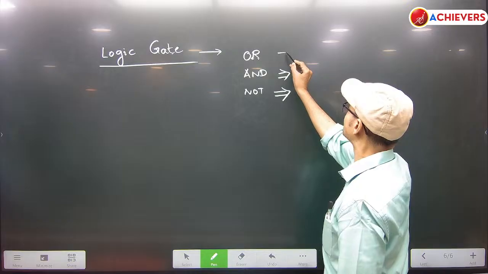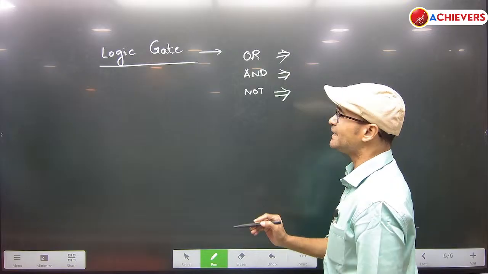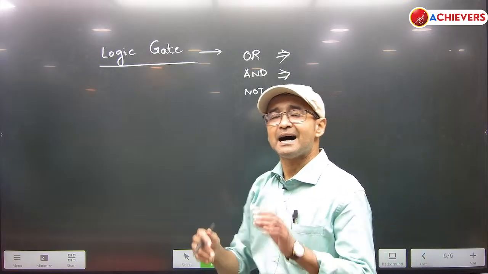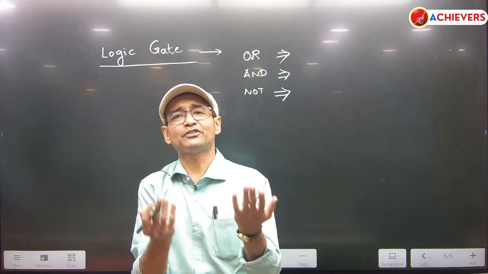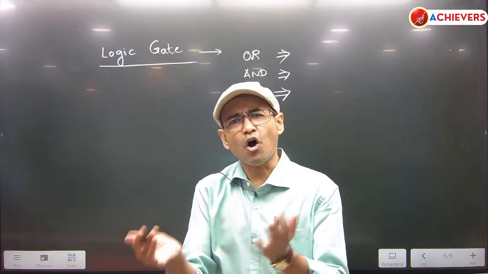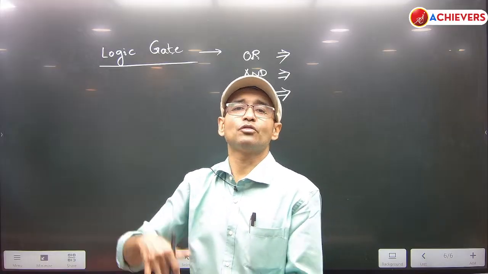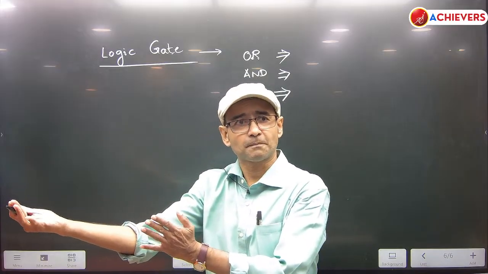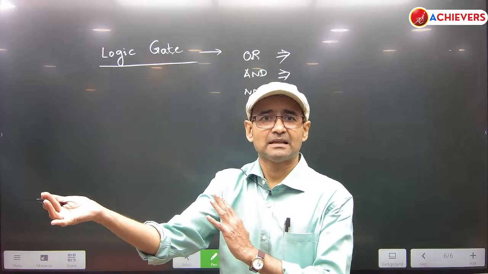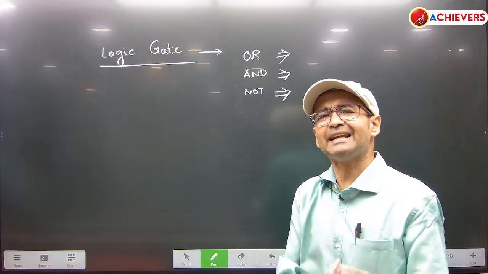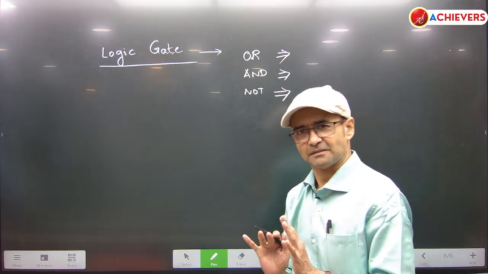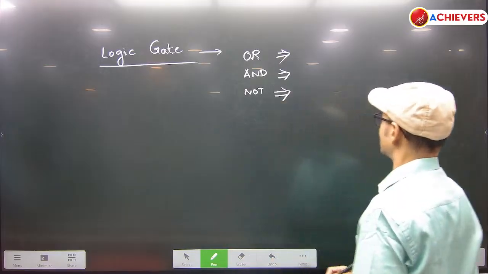And OR means when we have an either-or concept. We will have Chinese food or North Indian food, any of these. That means if any of these is present, then it will not matter. So that is the logic.